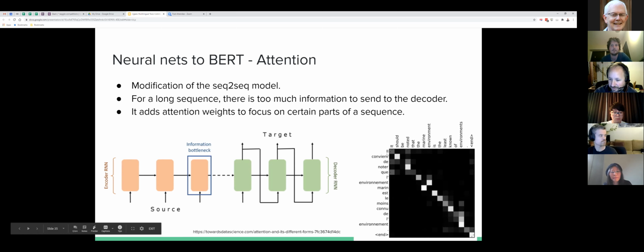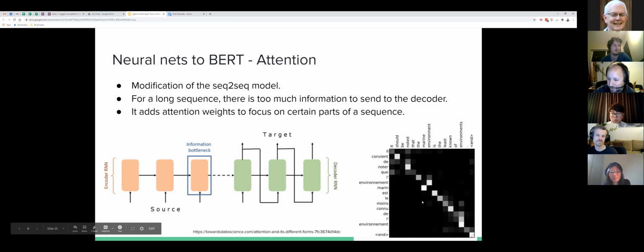On the right-hand side here, there's a heat map. I don't know if you can actually see the words, but you've got a series of words in French and a series of words in English, and this is basically showing how French is being translated into English. The heat map shows the attention being put on a particular word at a particular time, and the lighter colored cells are where the attention is being focused. You can see there's quite a strong correlation down this line, because the order in French is almost the same as the order in English.